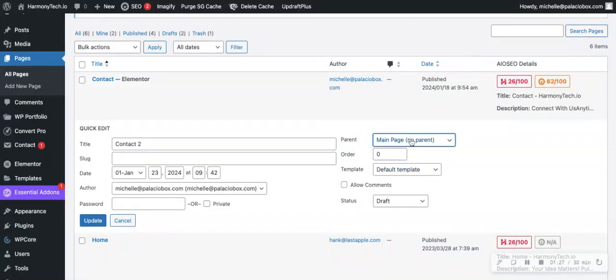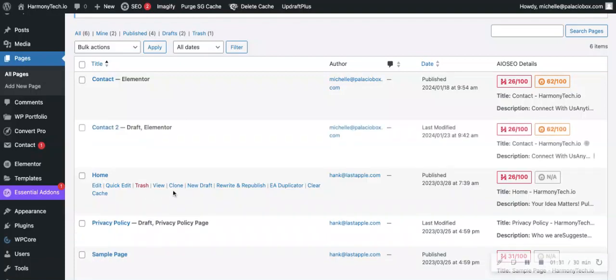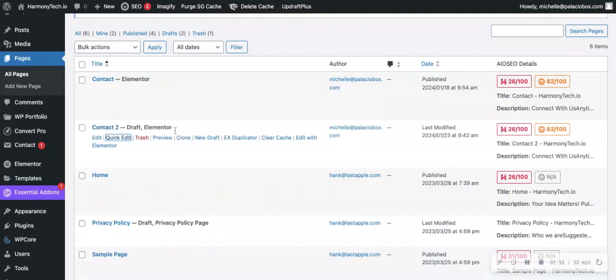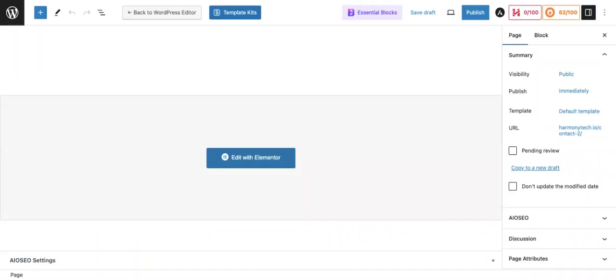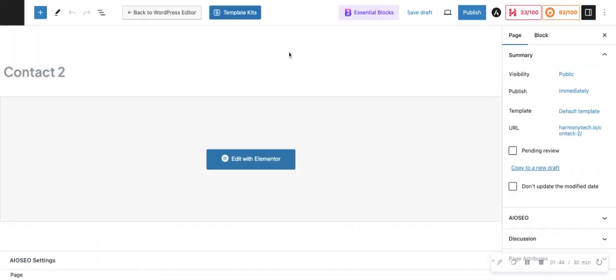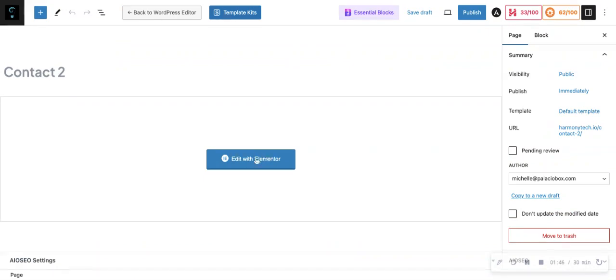And then update it. So we have it as contact 2. Then we can go ahead and edit our page, and edit with Elementor.